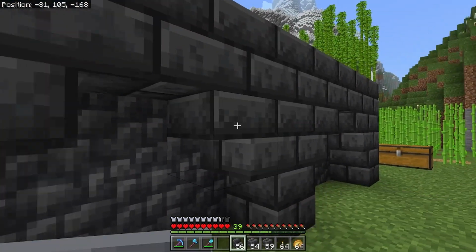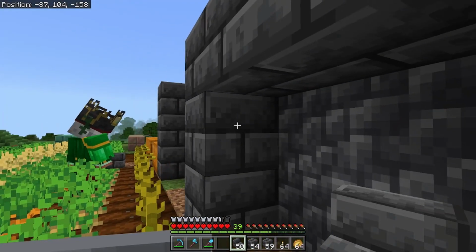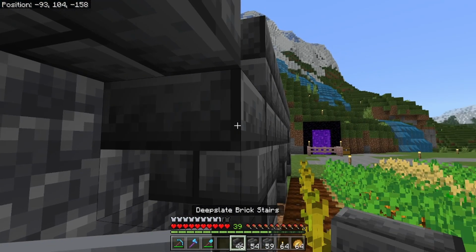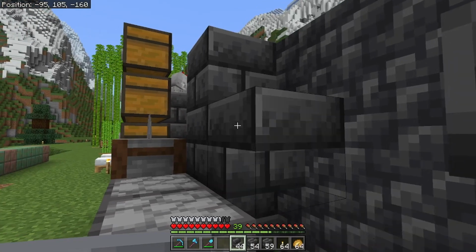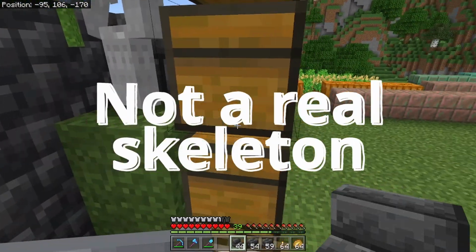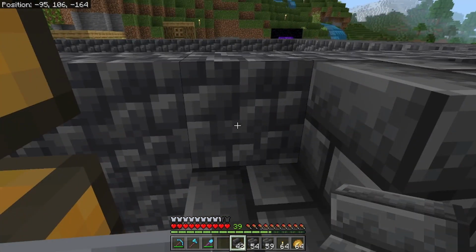Outside of that, we put deep slate bricks with upside down stairs forming small arches like so. Man, I'm really struggling with stairs today. There we go. Yeah, right now our storage is a mess and it's even blocking our build a bit, but we're gonna have to build around it for now.